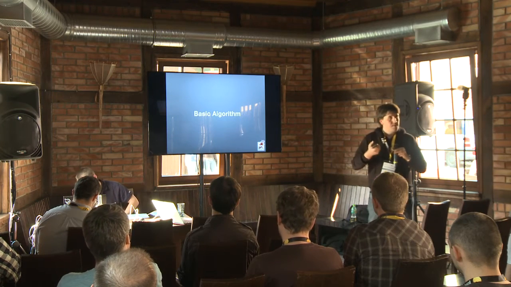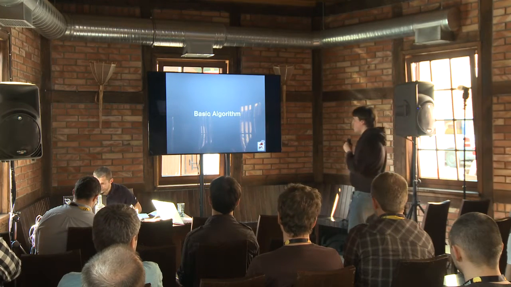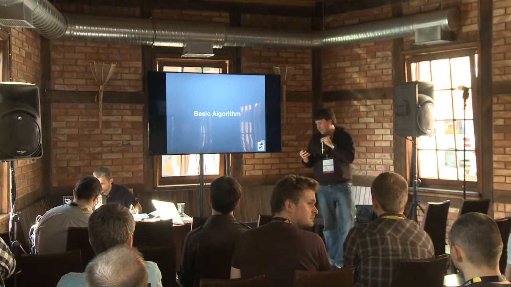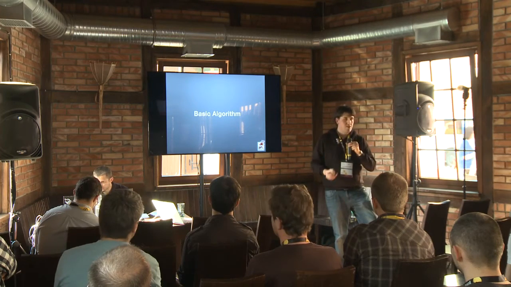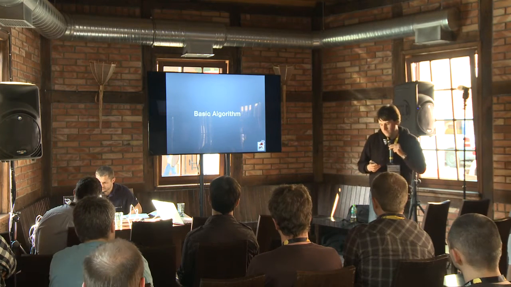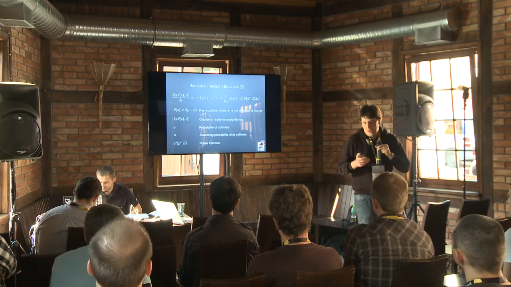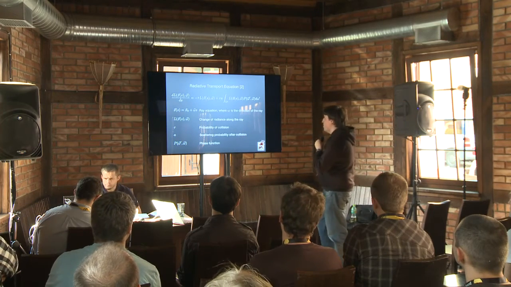So for this part of the talk, I'll start with a very basic version of this algorithm. In this case, we're using a single directional light source and a full screen pass to create a volumetric lighting effect. The whole approach is based on something called the radiative transport equation.